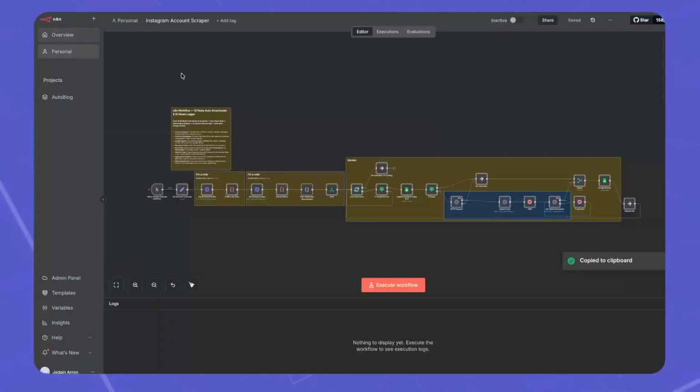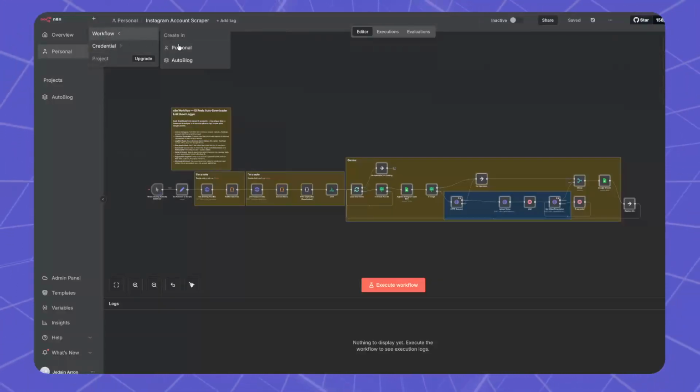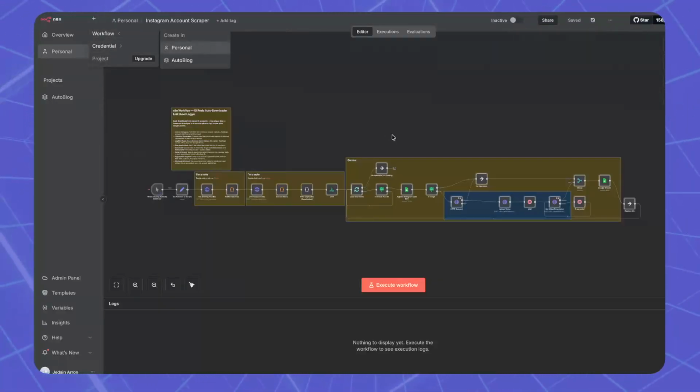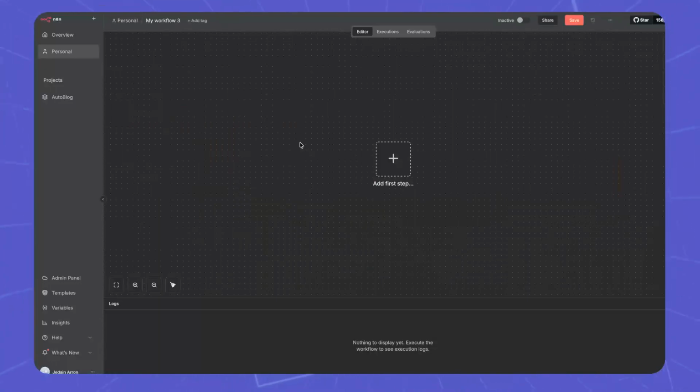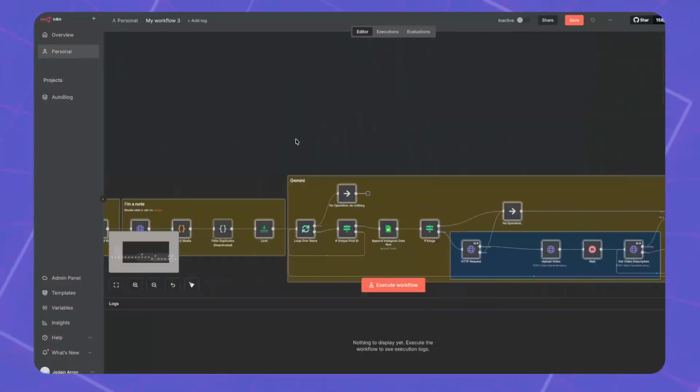And then just imagine that this is your new instance on your locally hosted n8n instance. Go ahead and create a new workflow. And then once you create that one, you just literally Command V to paste. And there you go. There you backed it up, or you brought it over to your new space. So that's how you do that.